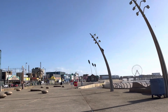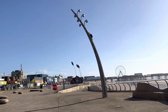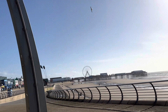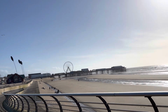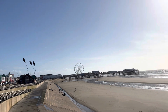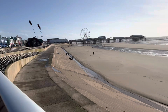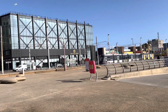So 22nd of March today, and in another few weeks it'll be packed on here. Packed, and then of course we've got all the events and the air show and all that kind of stuff to come up and look forward to. And earlier today, in this sort of sharp breeze, shall we call it, the waves looked absolutely beautiful. They were all bashing against the front of the promenade and the seawall. Trams are trundling up and down, look. We'll carry on our little walk.